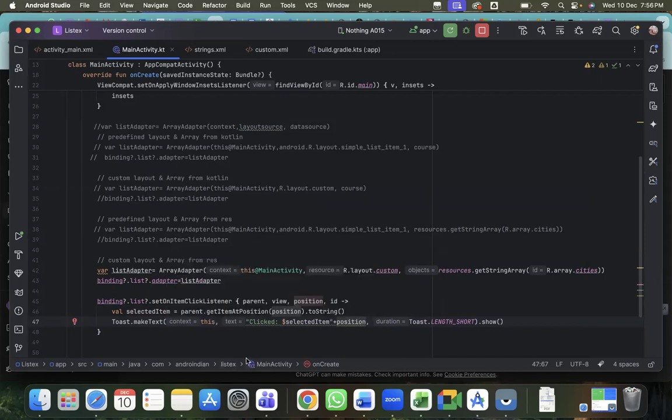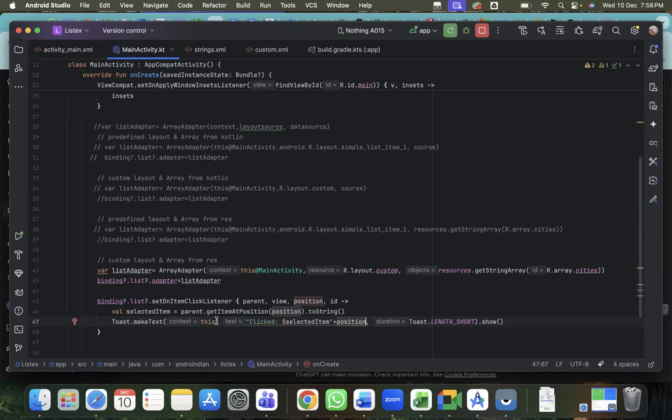Sometimes maybe this cannot work. That's the reason I always prefer to use it like this. So it is the same, but sometimes, now it is a single class, it is working here. In a single class array, why does the array adapter take content context?